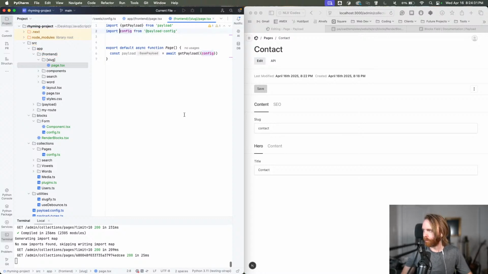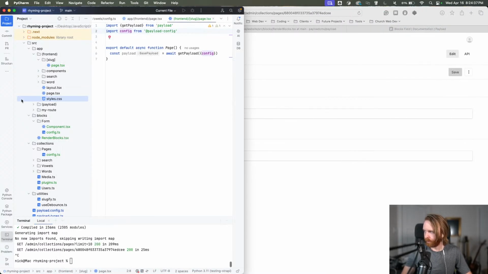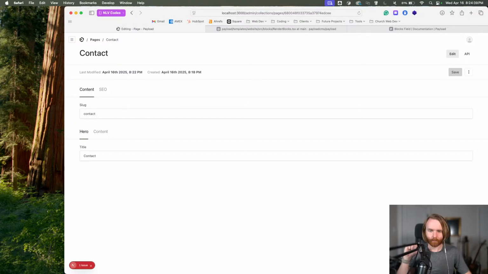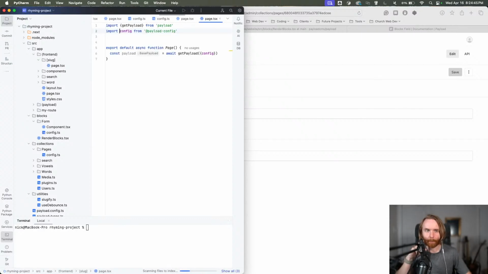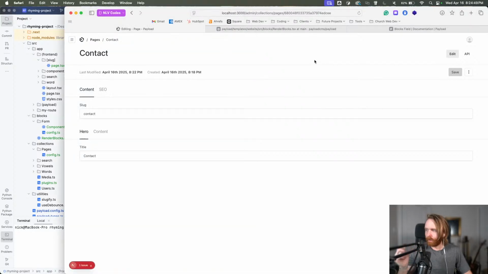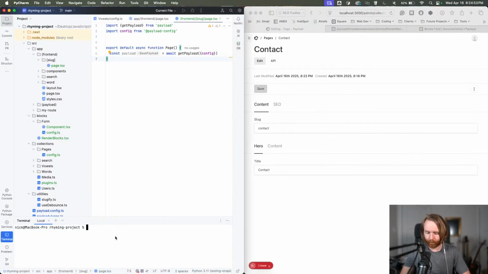All right, so right now I'm having to memorize too much. I think I'm going to restart my PyCharm real quick, and hopefully that fixes things. So here, let's quit. I know I have a new version also for PyCharm available, but I'll do that later. All right, so we've got that back up and running. Do pnpm install just in case, and then pnpm dev.